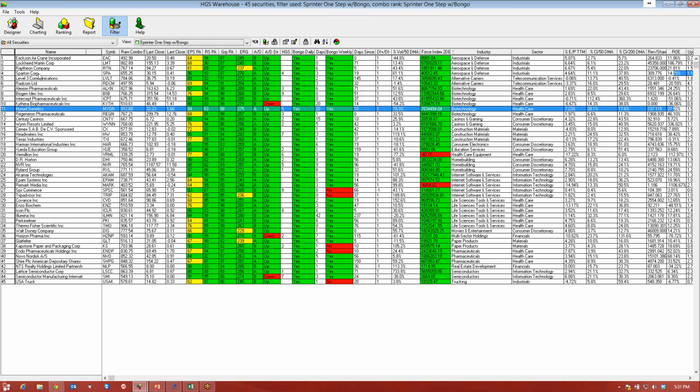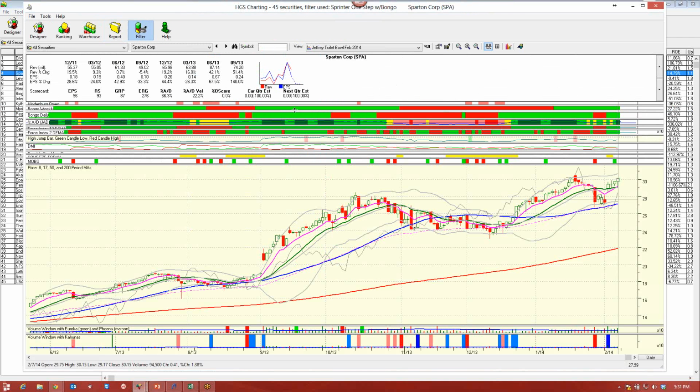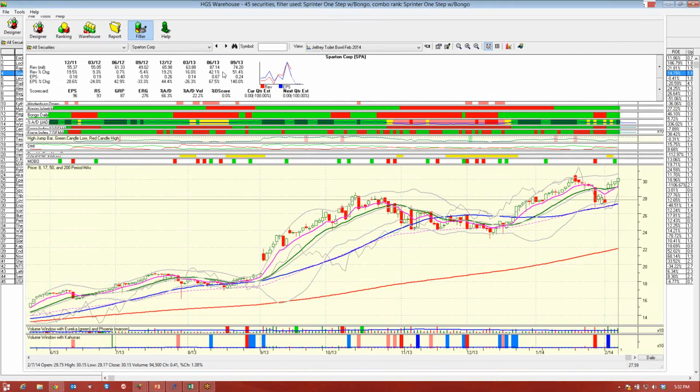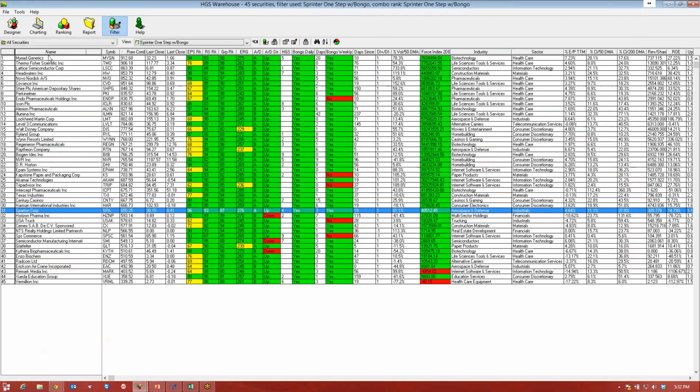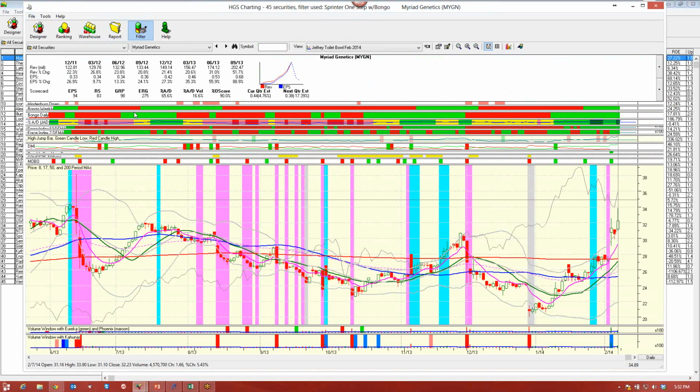So one of the things that I do with this is I will go through. It's sort of a cheap stock. I'd have to go back and do some earnings exploration on this. But I would go through here, ranked by raw combo, and I'm going to go real quickly through the first 10 of these, and then I'm going to go look at my group inclusion filter on smart groups.